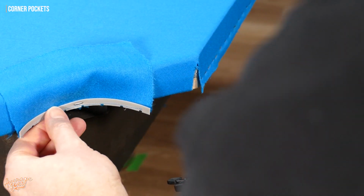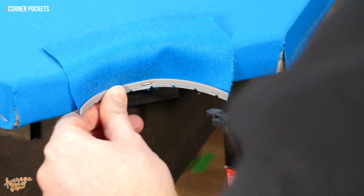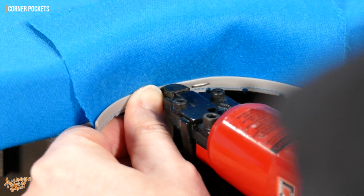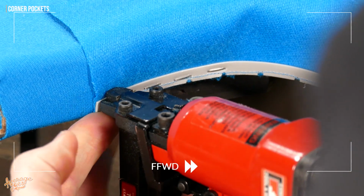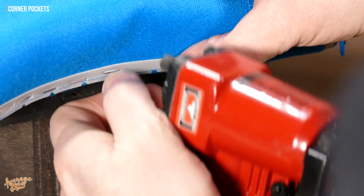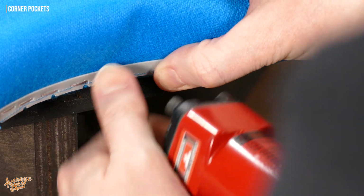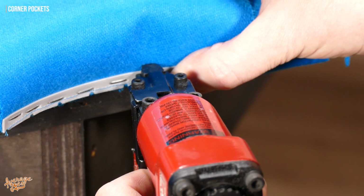So then we're just going to work to one side again. We've got that straight edge to align to, so I'm just making sure I tuck it up under that straight edge. So the key is aligning the top edge correctly. That's what you kind of have to do a little bit by feel, depending on what you have to align to on your table.